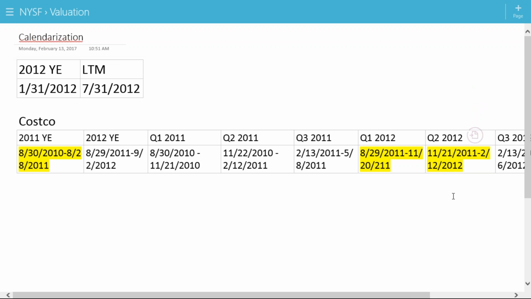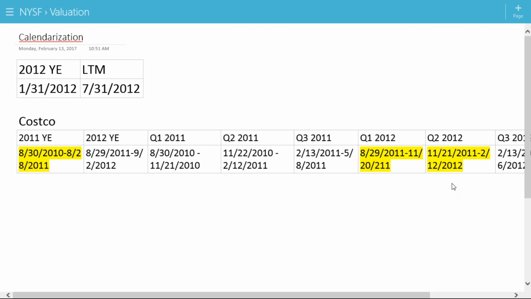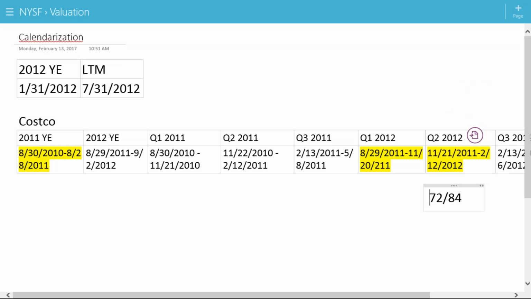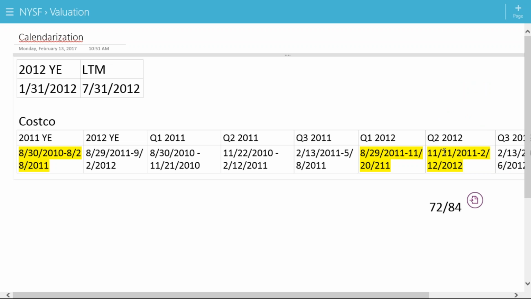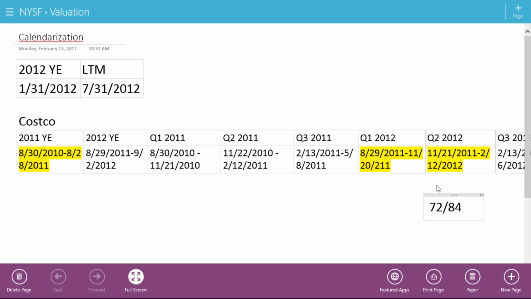So if we use this, I wish I could draw like a pencil, like draw an arrow. Maybe you can. I don't know. But if I take this and take 72 out of 84 of those days, then that would get us all the way up to January 31st. There's got to be a way to draw. I know there is. With the Surface Pen there is. But so 72 out of 84 of this quarter would get us there. No drawing tool here? No, well.